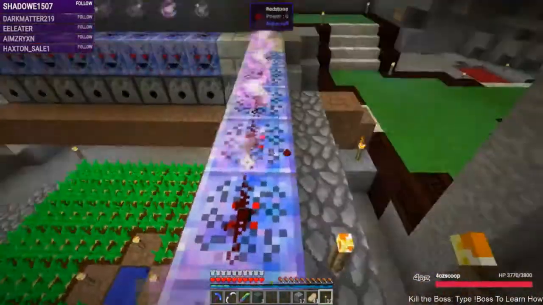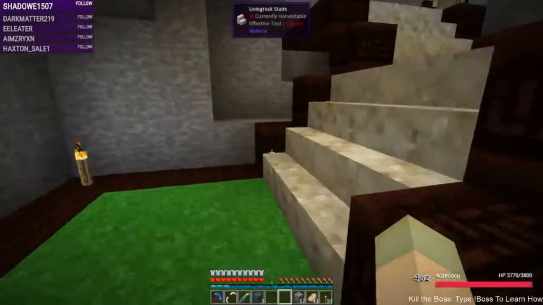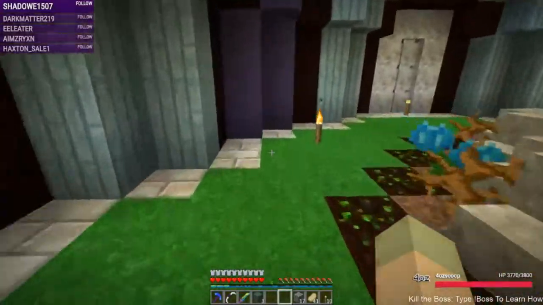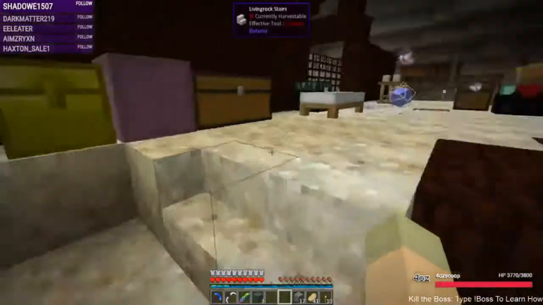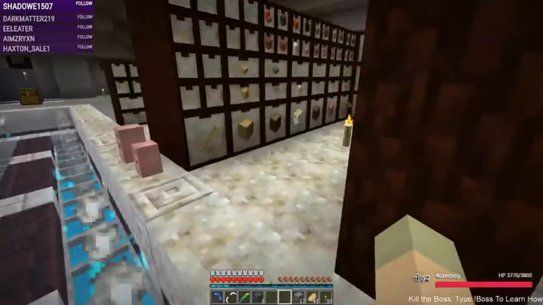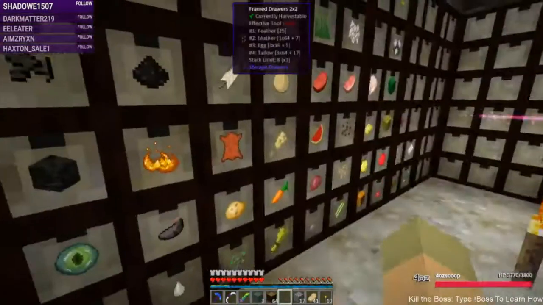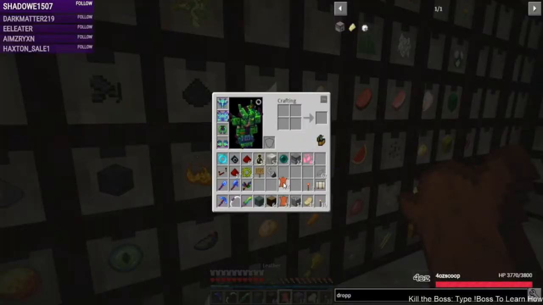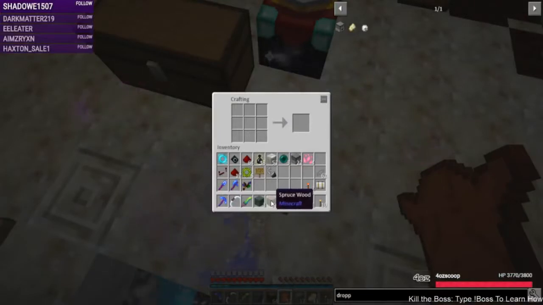Okay. Alright, item frames. You make 32 item frames. I have a stack of you. All right. 6.